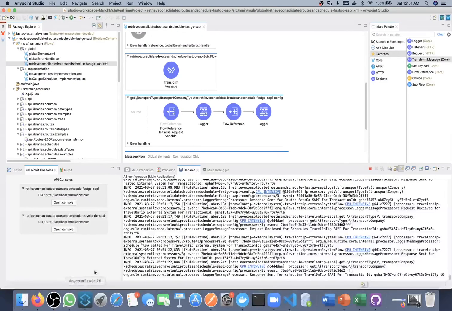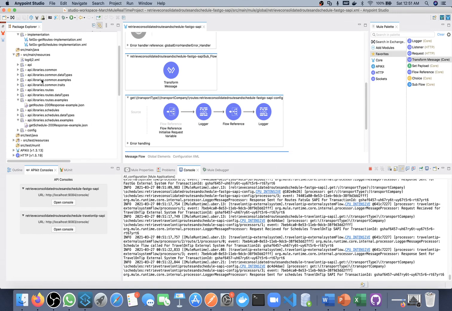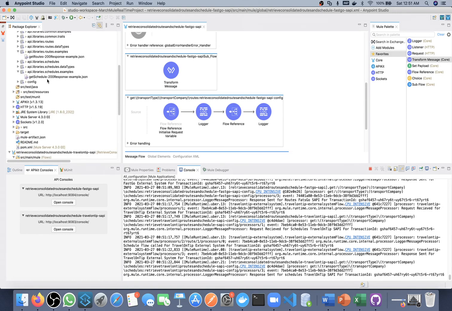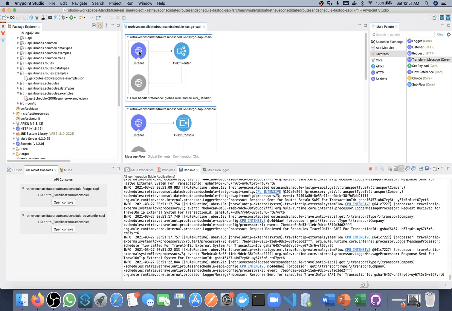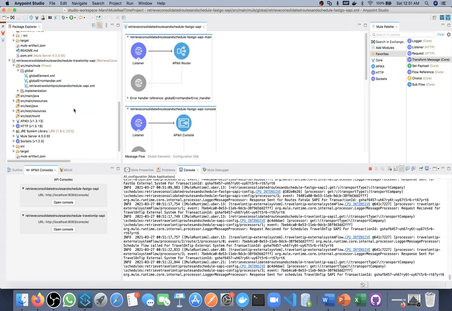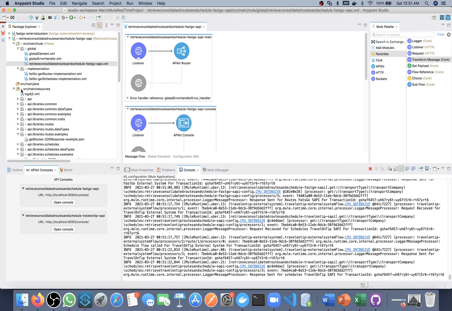Everything is done: error handling, RAML best practices we already followed, and project best practices we followed. Global error handling we did, we created properties and configured all of them, which means nowhere are we using hard-coded values; everywhere we are using properties. Now only one thing is left, we need to do the code check-in.